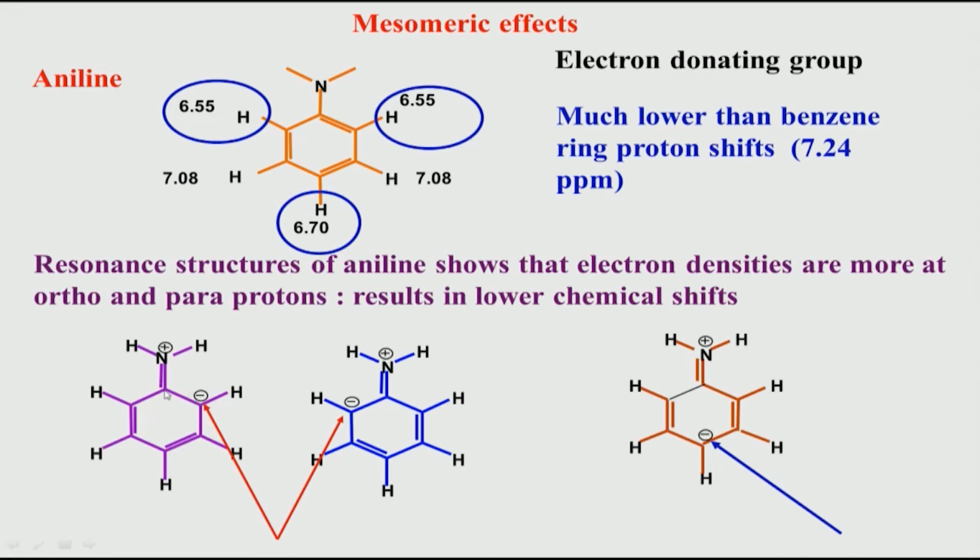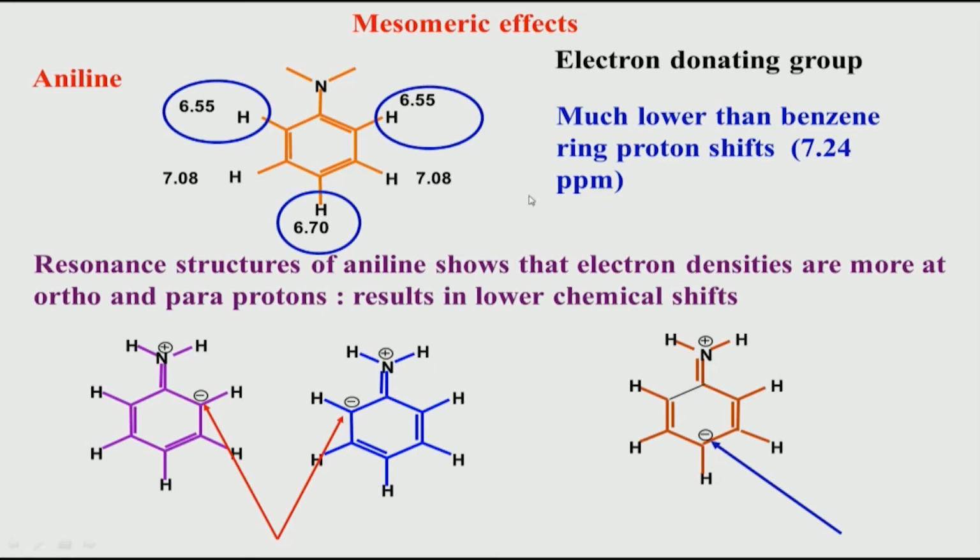The same thing can happen in the para position. If you continue this resonance delocalization of the electron, you can see that even in the para position this carbon may have a higher electron density around it, which in turn transfers electron density to this hydrogen. So, overall this system has a very high electron density around this hydrogen, and therefore, remember, higher electron density is shielding, lower electron density is deshielding. The higher electron density causes shielding of this hydrogen and it comes at a lower ppm value compared to the hydrogen in the meta position. So, this is how mesomeric effects influence the chemical shifts.